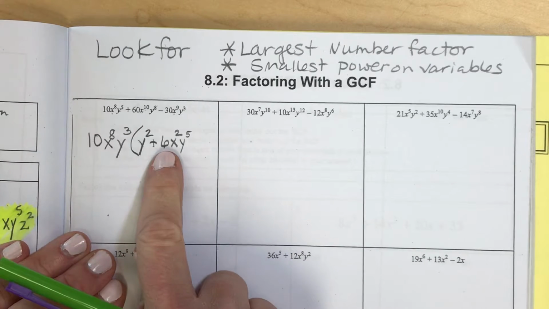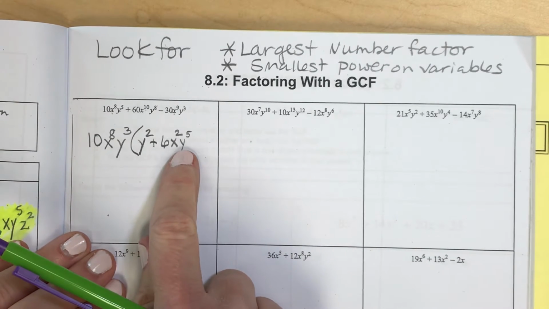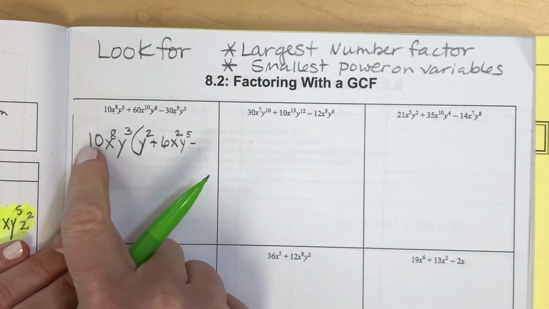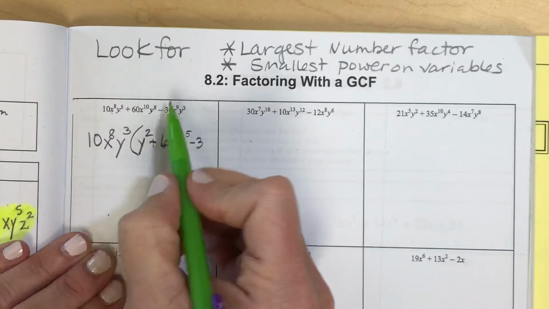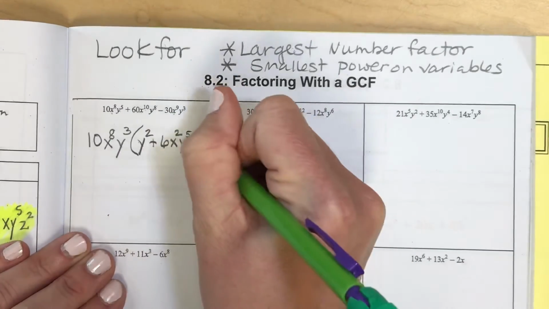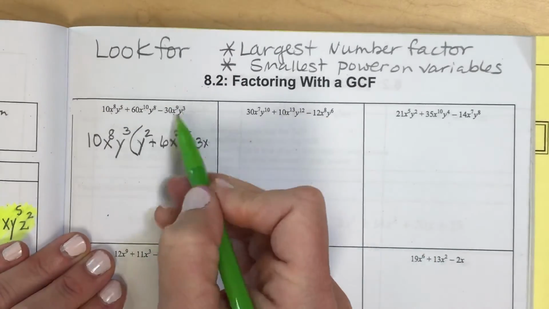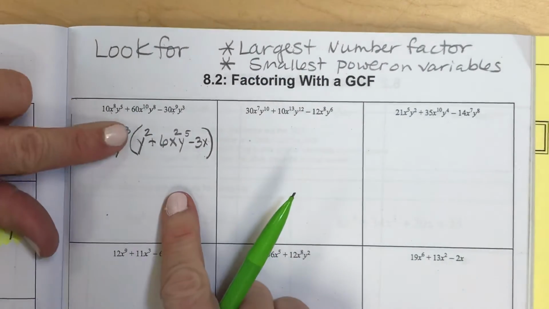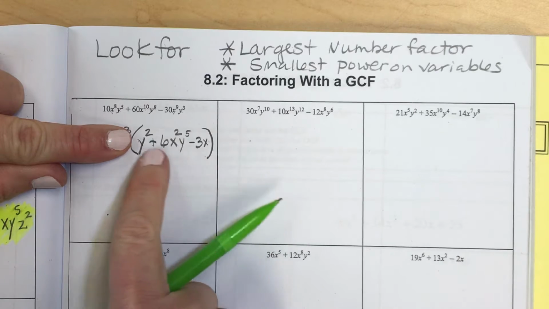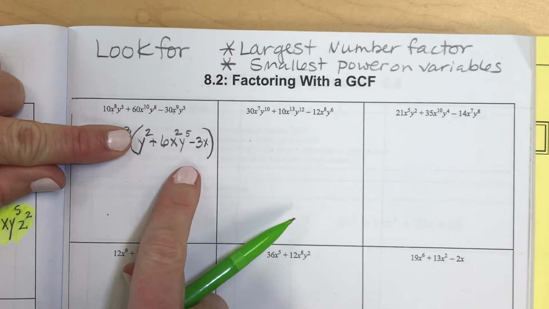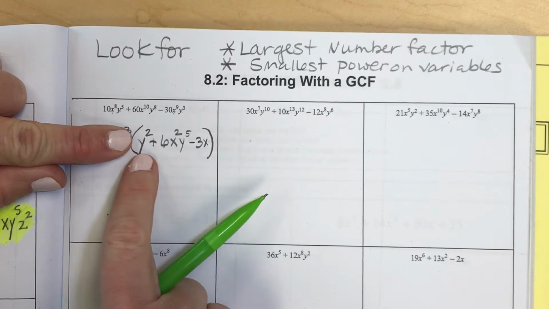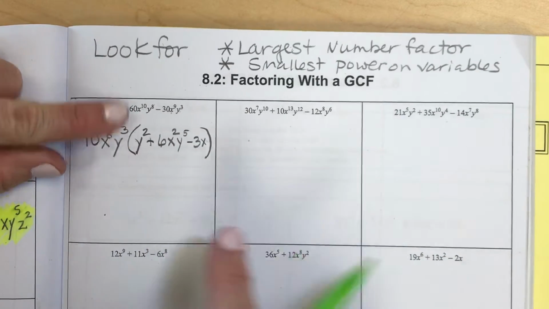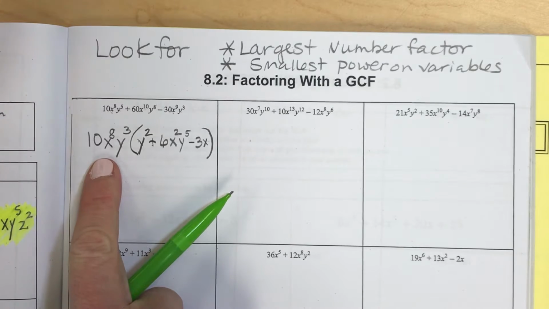So my middle term would be 6x squared y to the 5th after I take out the GCF. And then 30 divided by 10 is 3. X to the 9th, if I take 8 out, is 1. And y cubed, if I take all of them out, I have no y's left over in that term. So notice how in the parentheses, these 3 terms share nothing in common. They are all completely different because there is not one thing that they all share. So this would be factoring out our GCF.